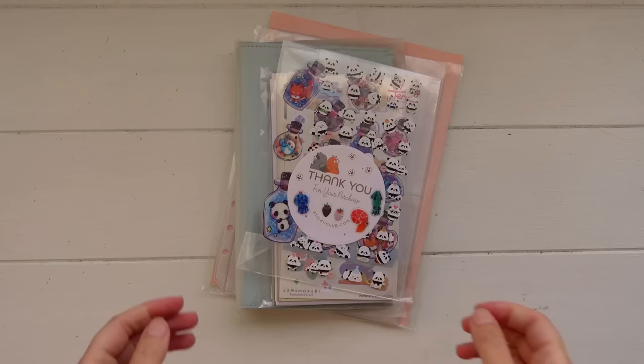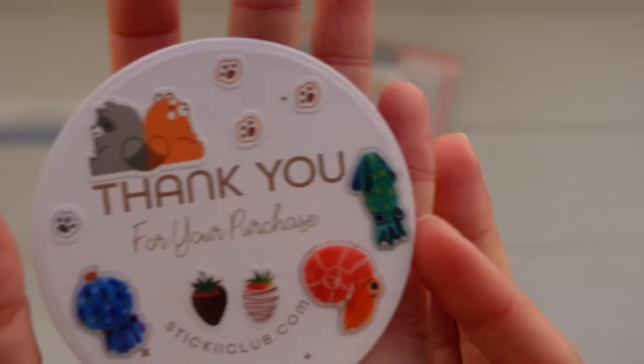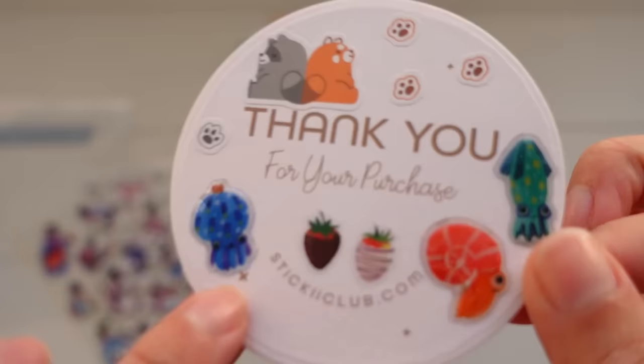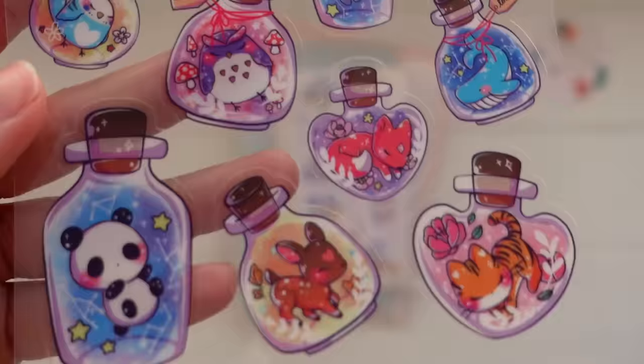So the first thing on the top here is a little thank you package. So these are some extras that they have included. There's this really cute thank you for your purchase sticker. It's got some little puppy stickers and some other little stickers decorating it. This is definitely something to pop in my journal. And then they also included a couple of free little sticker sheets, which are so cute.